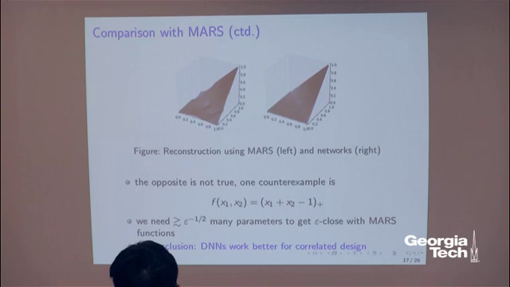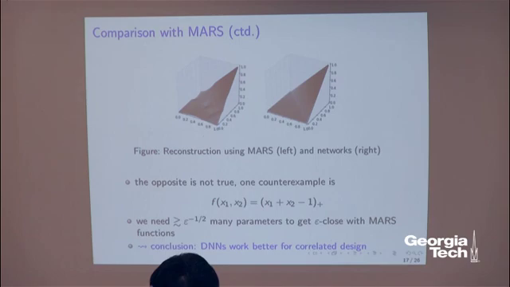So you have a fixed number of parameters for the deep neural networks, and for the MARS system, if you want to be epsilon close, and for approximation you need something like epsilon being n to the minus something, then you also need a polynomial order of parameters, whereas for the deep neural networks you just need a fixed number of parameters. So in that sense, you see that there are certain functions which can be really well represented by neural networks, and they're really hard to approximate by MARS functions.